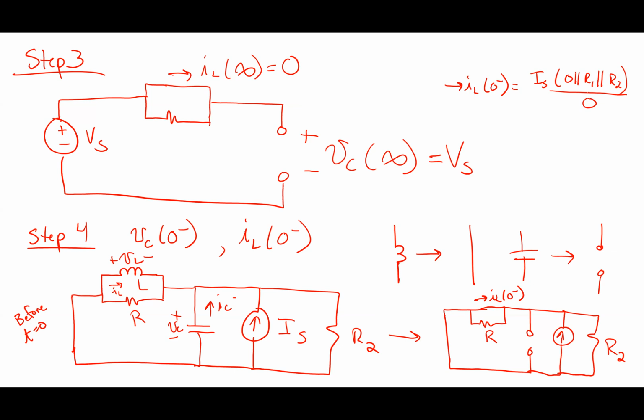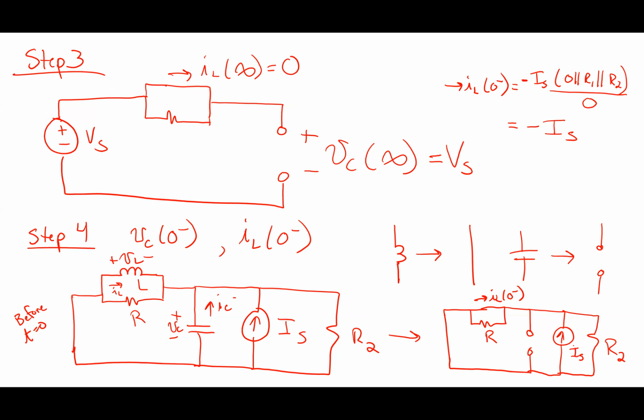Okay. And there's a problem with what I wrote here because there should be a negative sign, right? Negative I sub S. I sub L of 0 minus is negative I sub S. That's the kind of thing that you guys make a lot of mistakes on in the homework, right? So why is it negative? And you're going to make mistakes on it because of this.